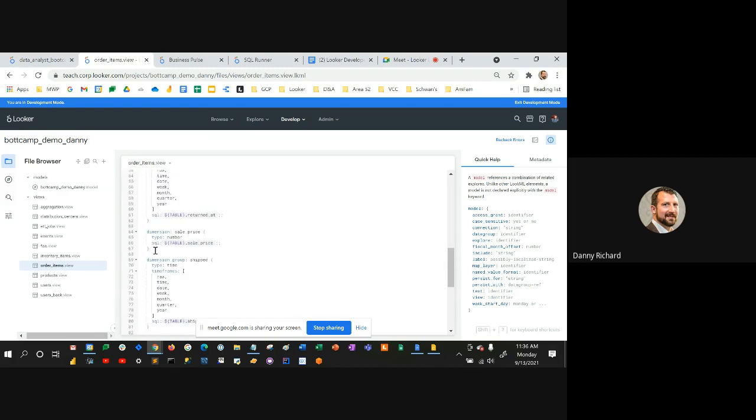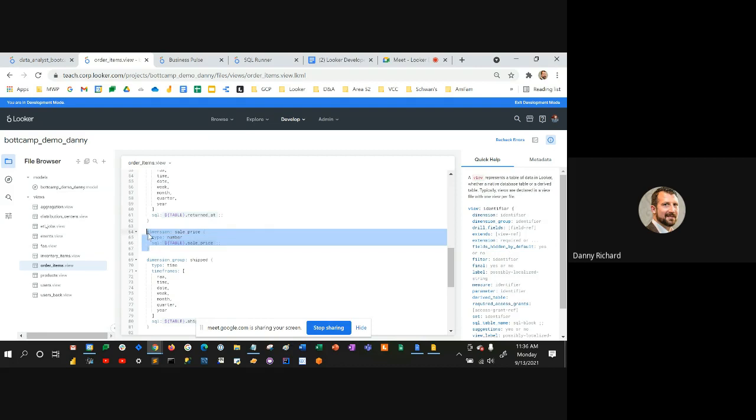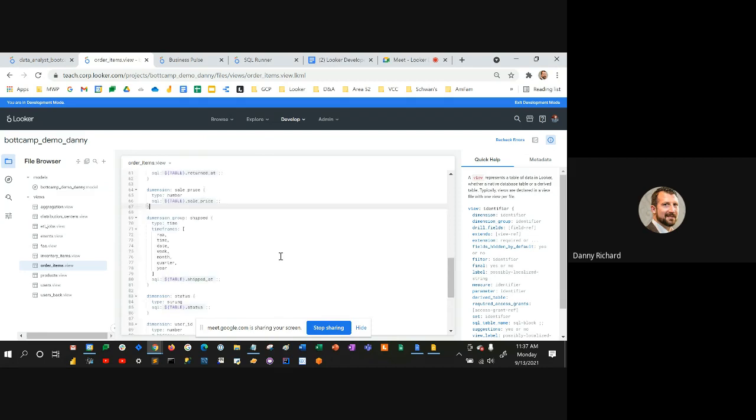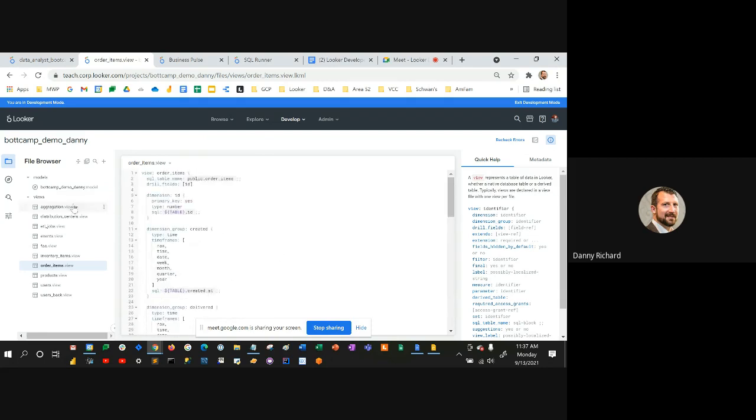And this is a measure, sale price. It even creates a dimension off of measures. Or not measures, you wouldn't call this a measure, you'd call this a metric. It's usually not necessary to see a metric as a dimension. What you usually do is create measures off of metrics, such as the sum of sale price or the average sale price.